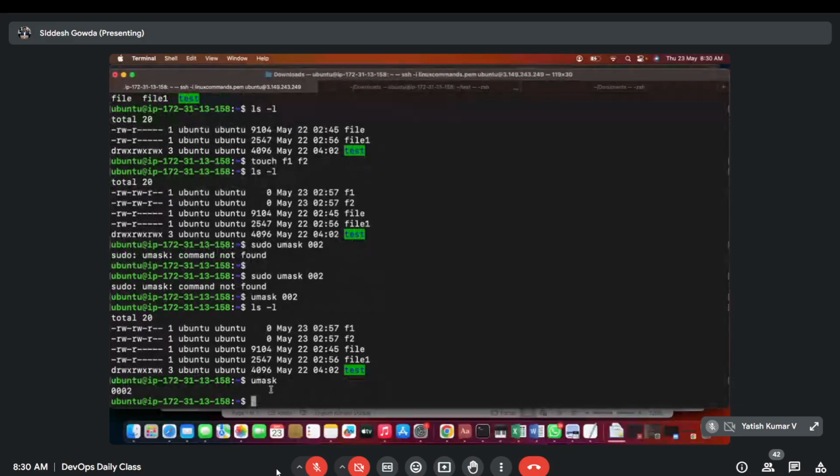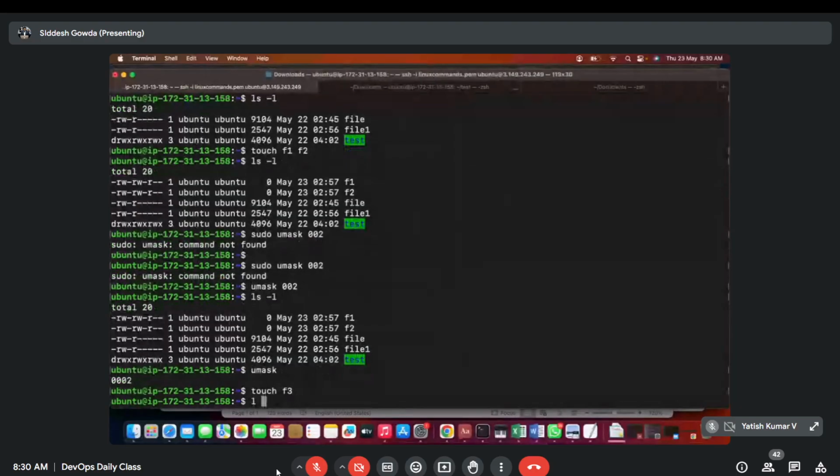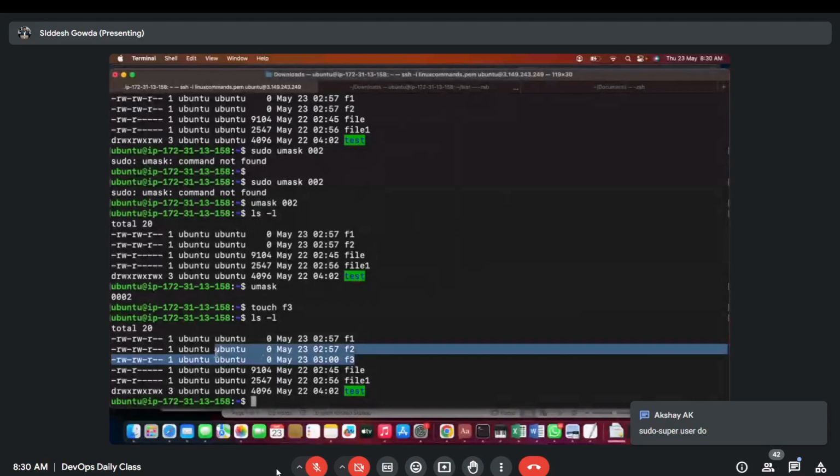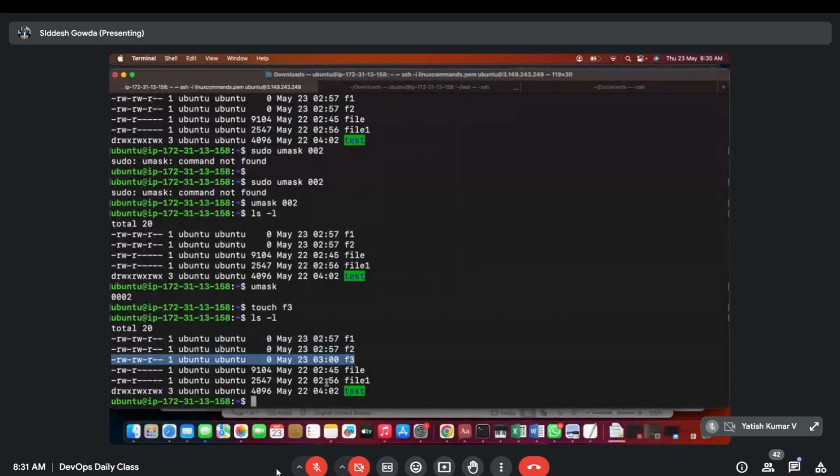See, if you enter the umask command, it will display the value umask 0002. Okay, so touch F3. But I'm not sure why this is not reflecting.